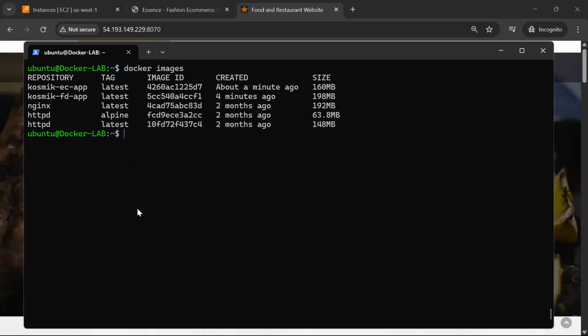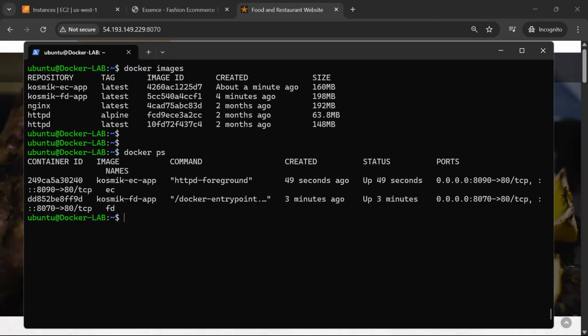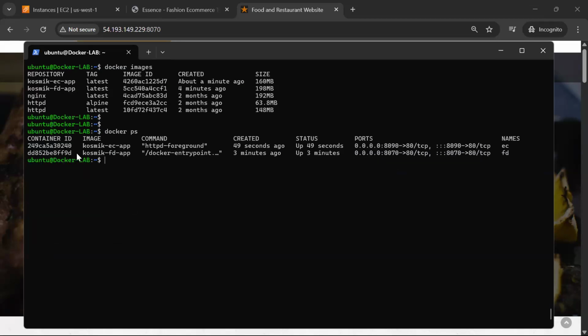Okay. And when I run this image, it is going to create a container. It is going to build your custom container. So this is the beauty of Docker, guys.